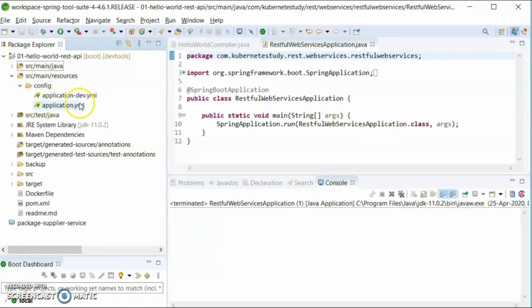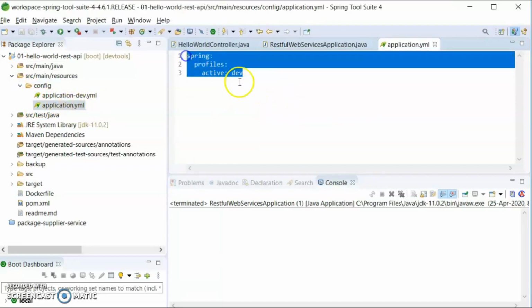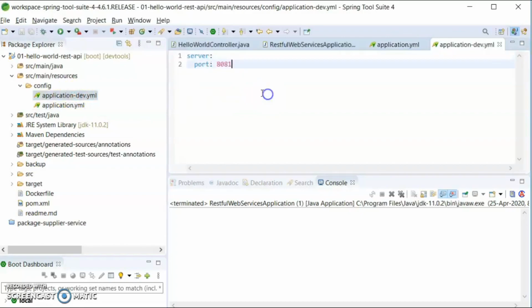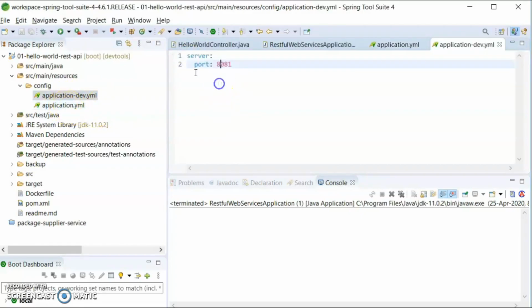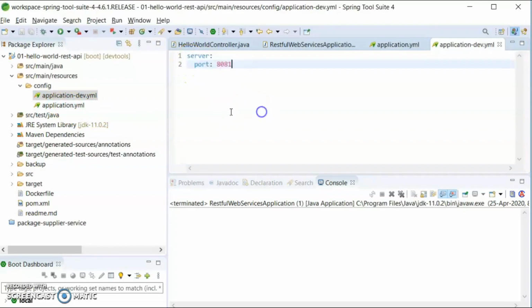So we do not have anything in this controller from the code perspective. Then we will just see some configuration. On the configuration side, I just added application.yaml where I have set the dev profile, and because of this dev profile I need to add application-dev.yaml where I can add the configuration required for the dev profile, right? So at this moment I just set the server port number to 8081. That's it. We do not have anything else.